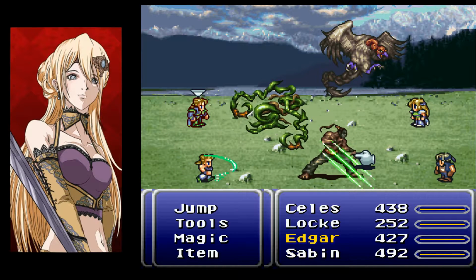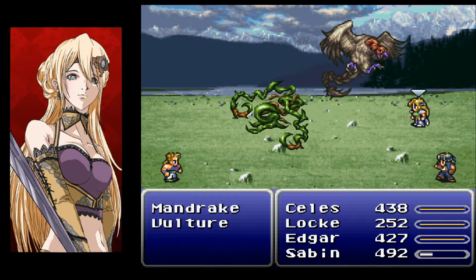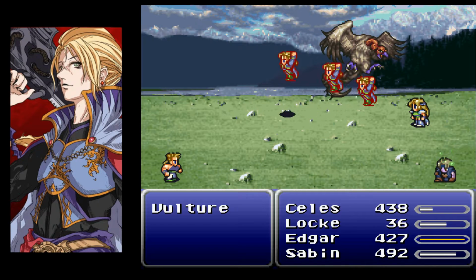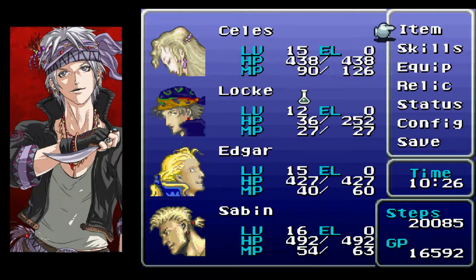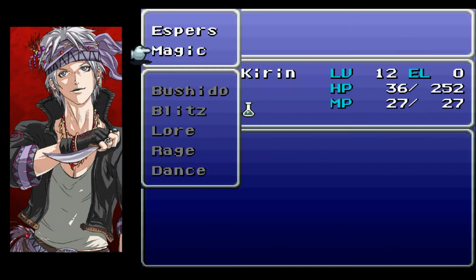So, quick battle to show off our new stuff. Now that we've got Mug. Unfortunately, Mug won't work on monsters. I should have maybe kept that human alive. Alright, bio counter, of course. You'd think I'd learn. Ooh, that's the first time we've cracked over 1,000 damage, I think. So there you go. We got 1 spell point, which isn't much, but it is enough for people to learn, like, a spell.